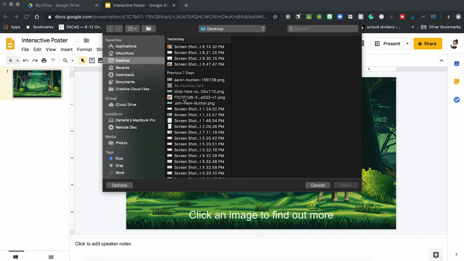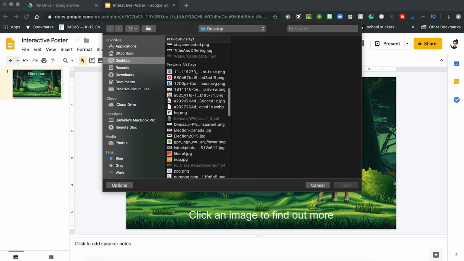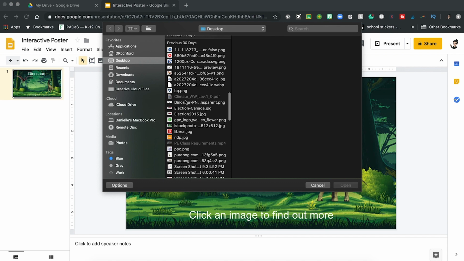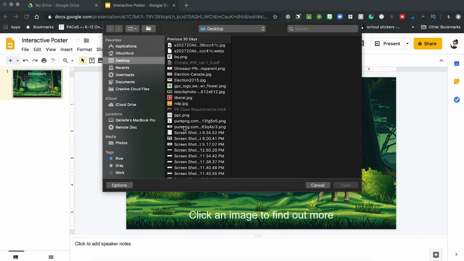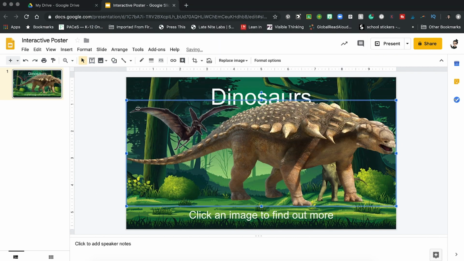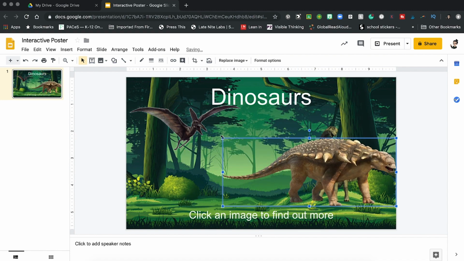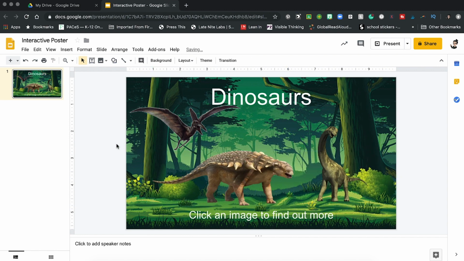So let's find that dinosaur file. Once again, another image with a transparent background so that we don't have any block looking type of images that sort of look out of place. And so we'll locate that in our files. There he is. We'll bring him in. Whoa, he's pretty big there. So we definitely need to resize him. There we go. Let's make him a little bit smaller. Maybe move him into more of the center of the image there.